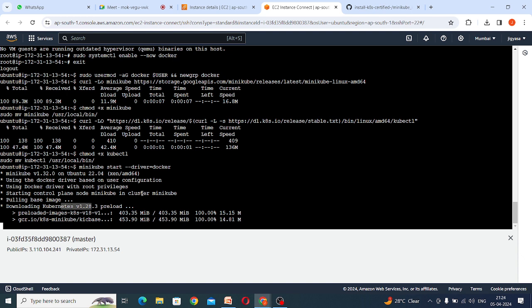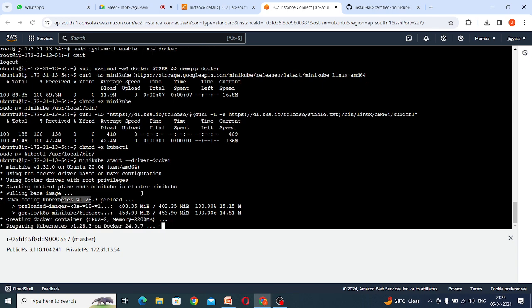EKS is paid, kubeadm is not paid, but EKS is a managed service, so they will manage the nodes. The master will never go down in any case. EC2 will never go down, but in kubeadm you need to manage your machine and everything. If your server is down, then Kubernetes will be down.